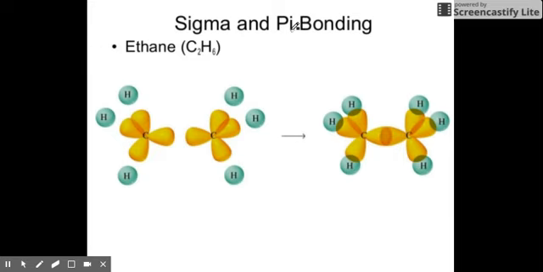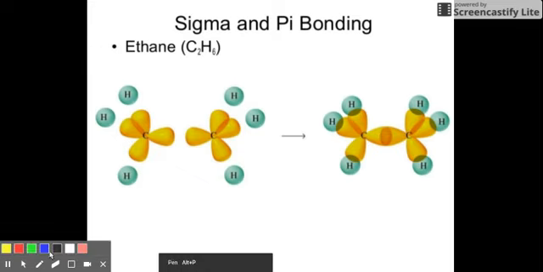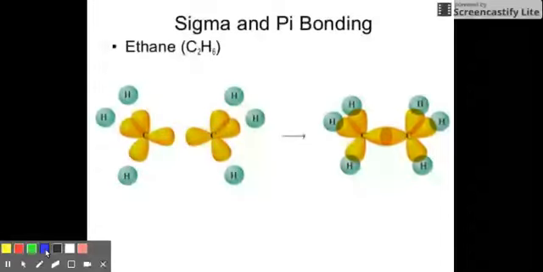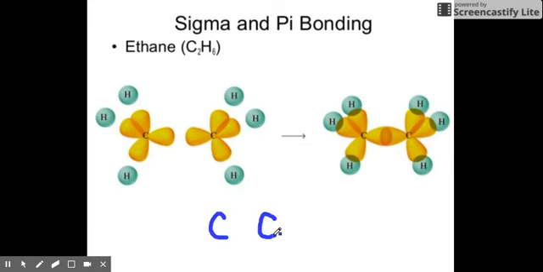So let's look at three compounds today so that we'll be able to learn about sigma and pi bonding. Let's start with ethane, C2H6. Now, when we draw C2H6, remember that it's just carbon and hydrogen. We know that there are two carbon and six hydrogen. So that means that carbon to carbon will be side by side because hydrogen has to be on the sides always. So when we draw the structure of that, C to C will be together and there will be six hydrogen.